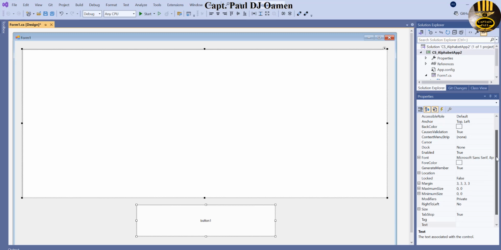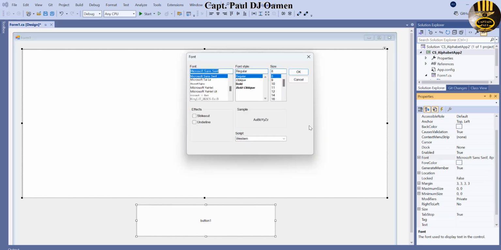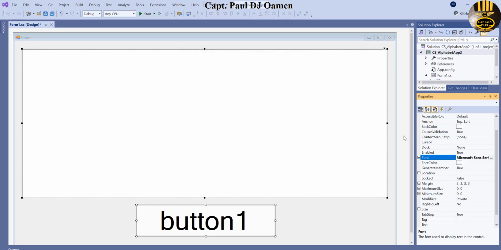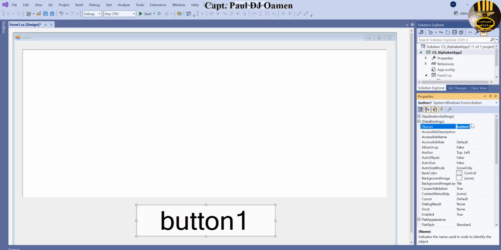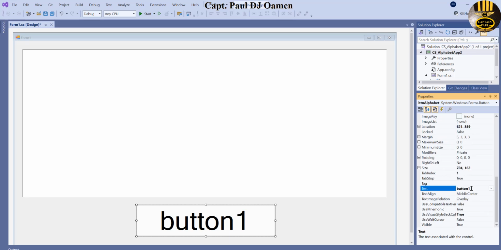Select both components and come straight here, change the text content to maybe about 68. Click on OK. There we go. So change the name of these to BTN alphabet. That is fine. The text content, let me just change it to alphabet. Come right down, you should be able to see the text right there.